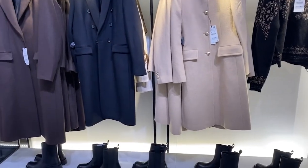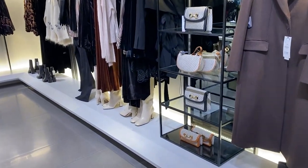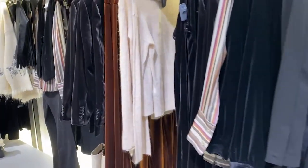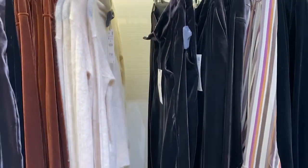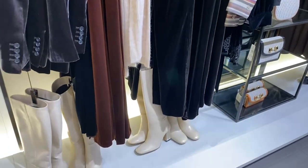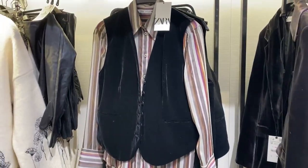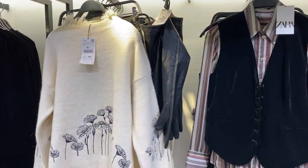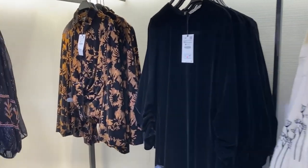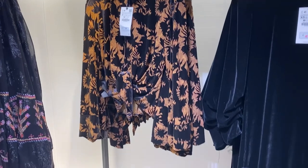You might be able to get a little inkling into what is going to be in sale. Not sure how I felt about some of the garments in this section. I guess they're just not my style, but obviously wanted to show you guys in case they're things that you would want to have a look at. Just to let you know where I travel a little faster, or don't pull things out of the rack, it will just be that the store staff were around, so I had to be discreet in filming because I didn't want to get kicked out of the store.